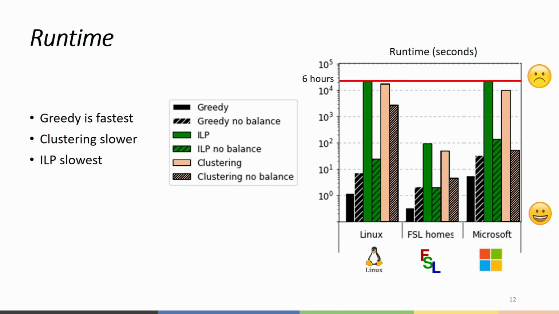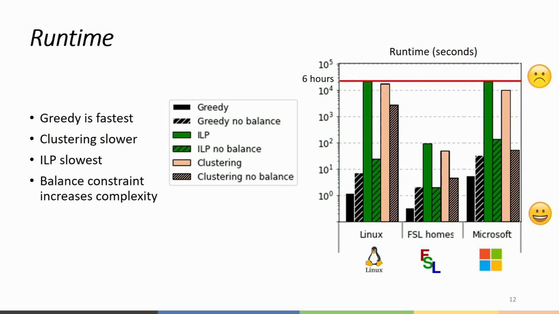The hierarchical clustering is not as fast, but still faster than ILP. But here we have to keep in mind that we're actually running several instances of the clustering algorithm, to take care of randomization and various margins for the load balancing. So this is configurable. Like we expected, greedy is the fastest by several orders of magnitude. It can provide a solution, a full migration plan, in a matter of seconds in the systems that we experimented with.